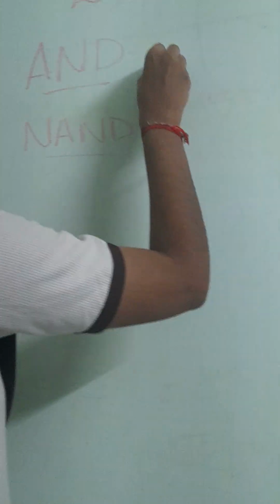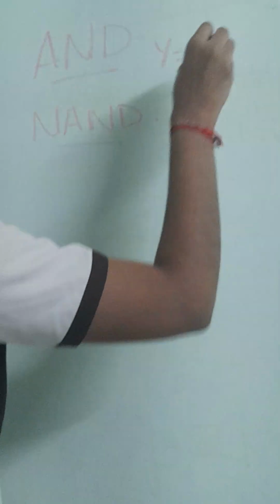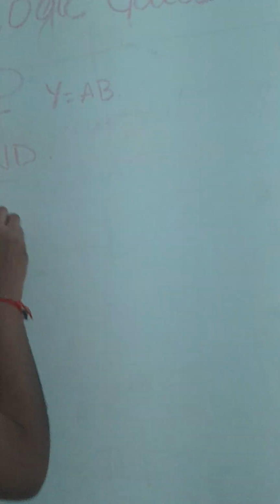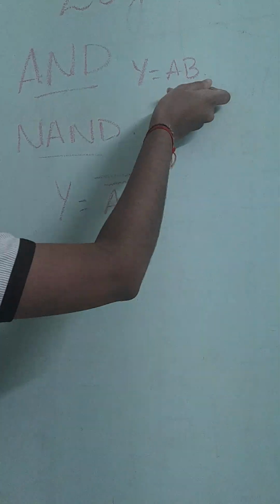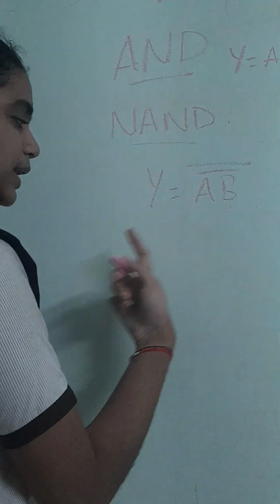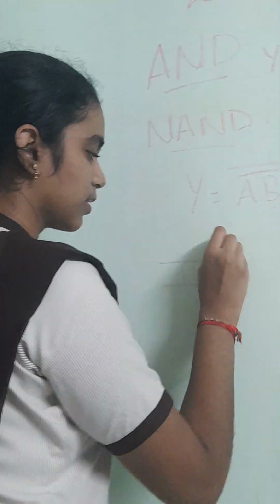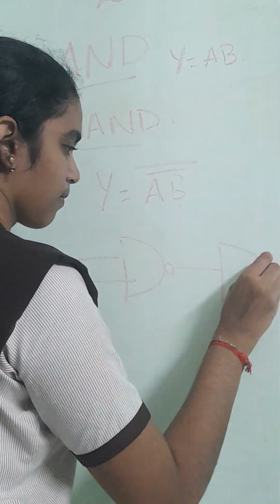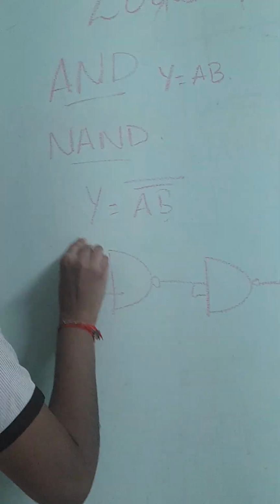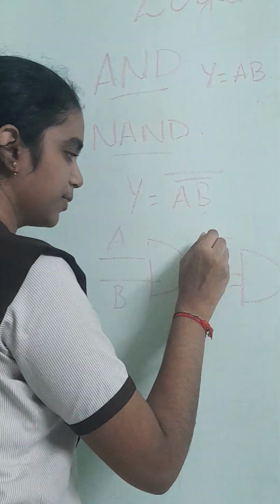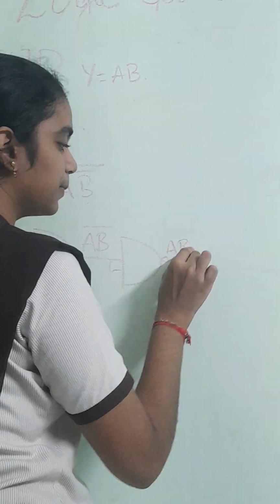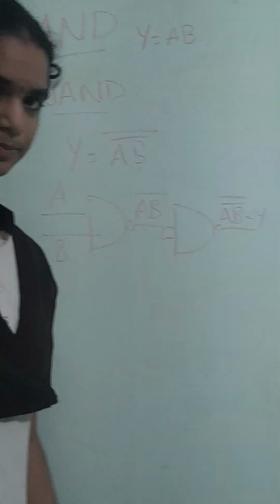and NOR gate. First, the Boolean equation of the AND gate is Y is equal to A into B. Let me take a double bar. So Y is equal to AB double bar, which is nothing but AB. So how can I write this as a gate? It is like this. A and B are the inputs. Here I will get A B bar, and here I will get A B double bar, which is the required output Y. Now let me convert this AND gate to NOR gate.